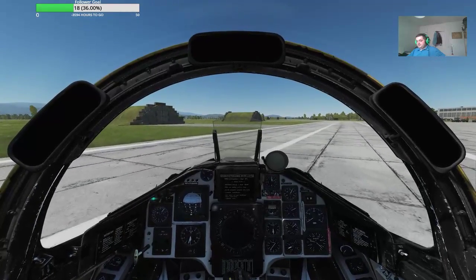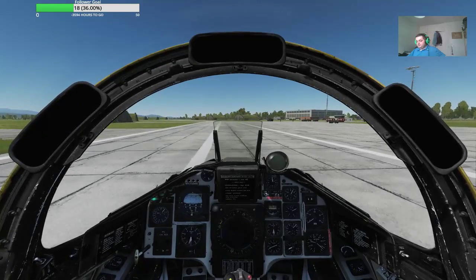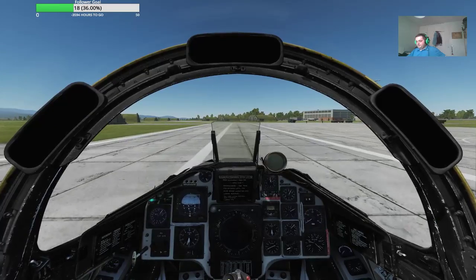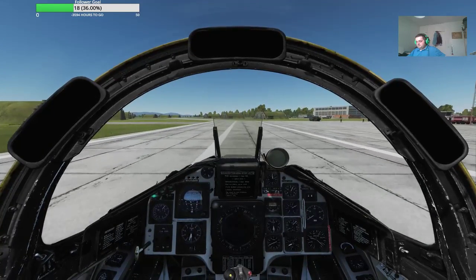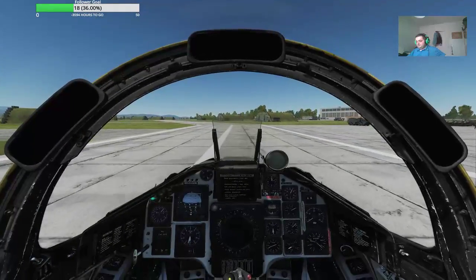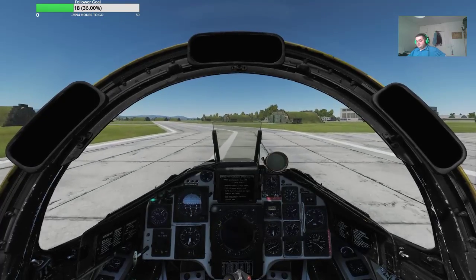turning. This plane does not have any way to disable the nose wheel steering. It's always on, even when you go on the runway. As long as you keep it straight, it should work. And this is just some ground crew units. Gonna step on the brakes a little bit. It has a very powerful engine.